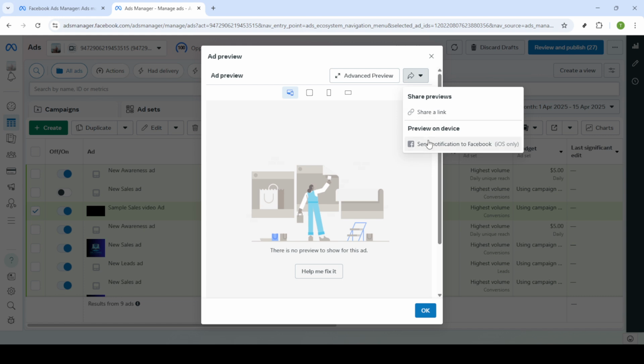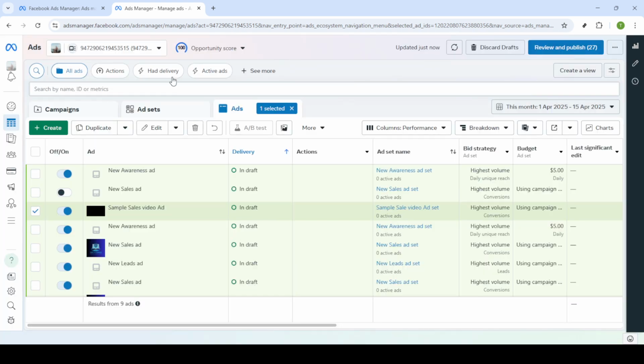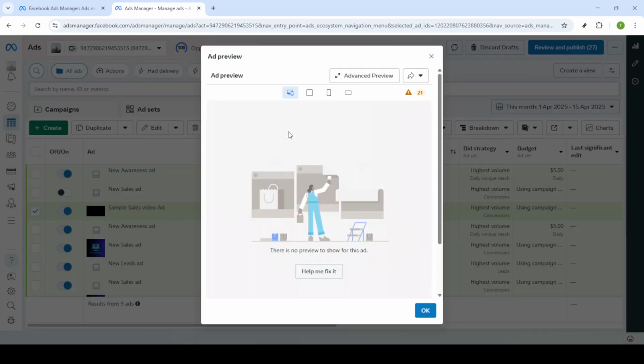Now it's time to interact with your audience. Click on the option to view your ad as a Facebook post with the accompanying comments. Here you are directly plugged into the conversation happening around your ad content. This interface allows you to manage comments in real time, responding to queries, addressing concerns, or guiding conversation threads in a positive direction. And there you have it, you are now equipped with all the necessary steps to effectively monitor and manage the comments on your Facebook ads.